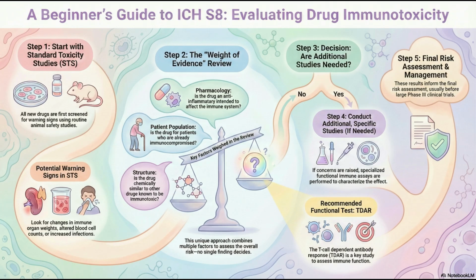Okay, let's get into the mechanics of the document. When I first looked at this, I just assumed that because the immune system is so vital, regulators would demand a huge battery of specialized immune tests for every single new drug. You would think so, wouldn't you? Yeah, like you'd have to run every test in the book just to be safe. But that would be incredibly inefficient, expensive, and it uses a lot of animals unnecessarily.